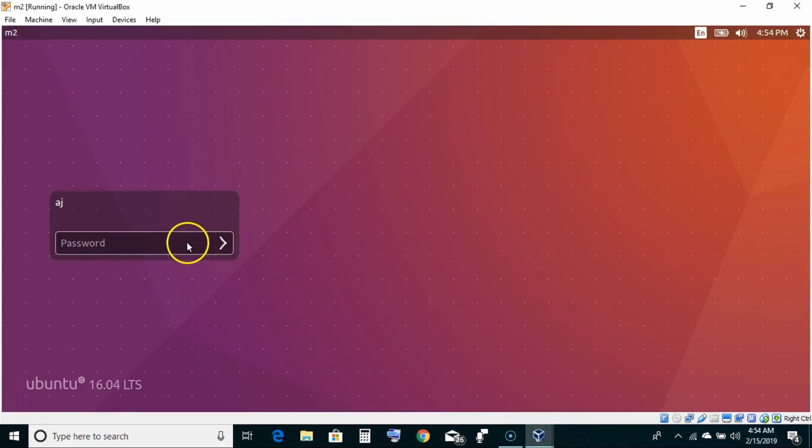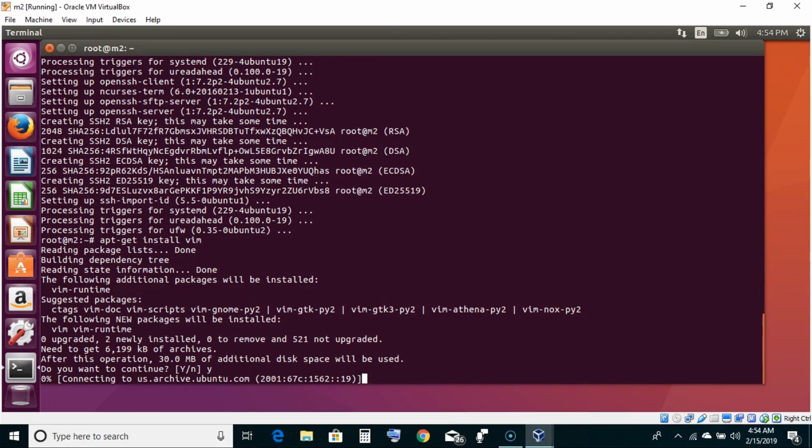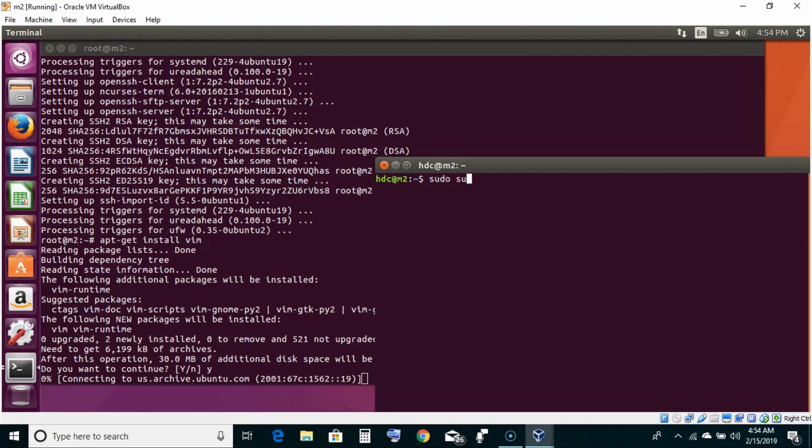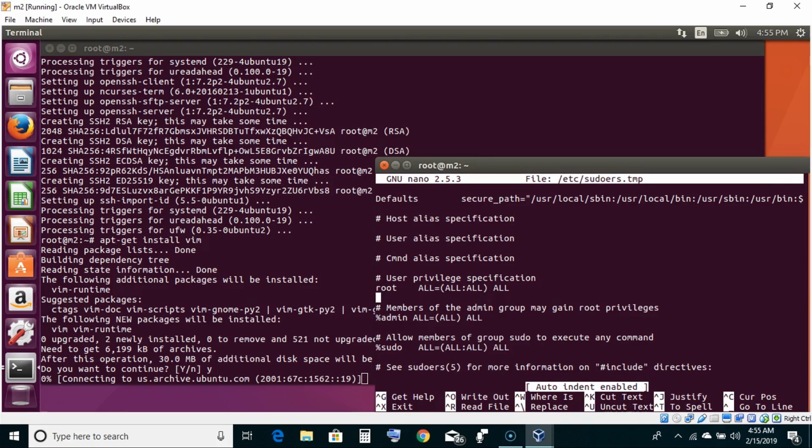For our SSH to work fine, we need to have the public key transferred to the other machine. Now let's go to M2 and generate the SSH key on M2 also. Our SSH server is already installed, as we did on my first machine. We will also say apt-get install vim. We also need to make sure that our user here has the root access. So while this is getting done, you can always open up a new terminal, log in as root, and go to visudo, and here we will add our user, which is hdc, like what we did on the first machine.